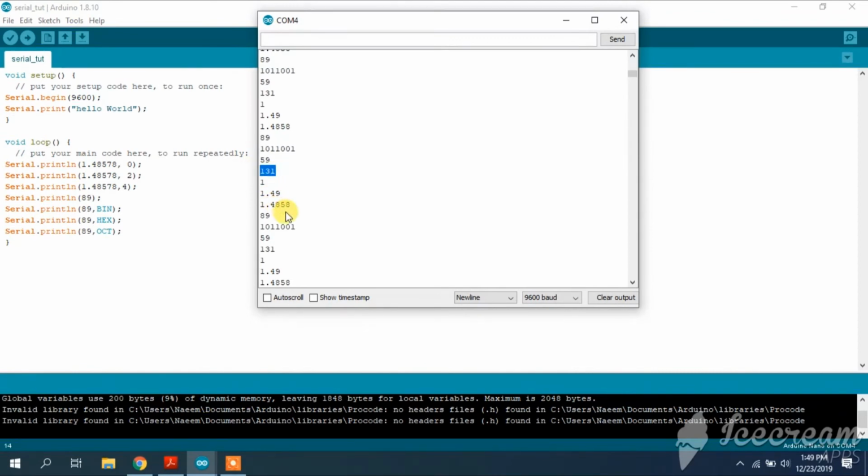Now we know that in hexadecimal there are 16 digits, 0 to 9, and then A, B, C, D, E, F. And in octal we have only 8 digits, 0 to 7. So it has converted my 89 into different types: decimal, binary, hexadecimal, and octal. This is really cool if you want to do some quick calculations or do something with numbers. We also figured out in this video that println will show only 2 decimal places by default if you put decimal places after a number, but if you want to show more or none, you can choose to do so.